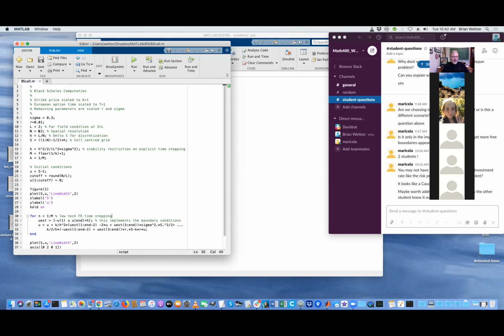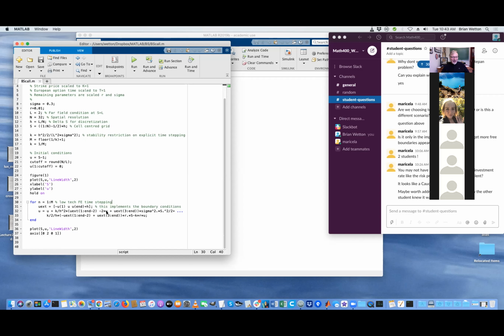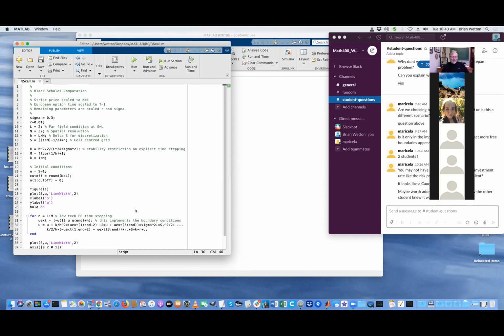So I've got n grid points in a domain that goes out to S equals 2, where I implement the far field boundary condition. Now, 2 doesn't really seem like it's close to infinity, does it? Okay, we'll see how to get around that. And the time stepping I'm using is, I'm not sure how to say this politely, simplistic time stepping. It's just forward Euler time stepping. There's all kinds of ways that this could be improved, but this is a code I threw together in a few minutes over the weekend to be able to show you.